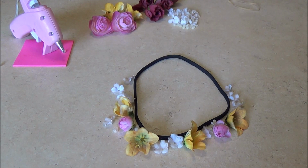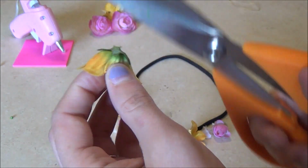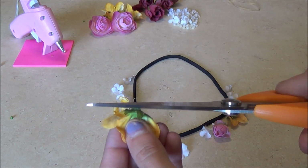Next, you're going to take all the little flowers and you're going to cut off the extra little stem piece. That way, when you glue your flower onto the headband, it glues more flat and looks nicer.